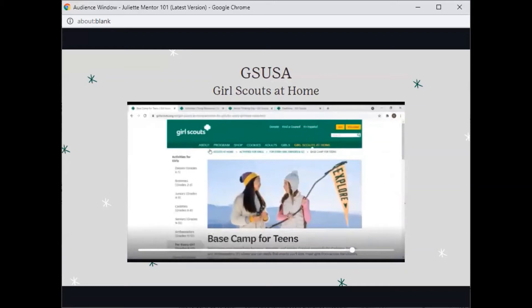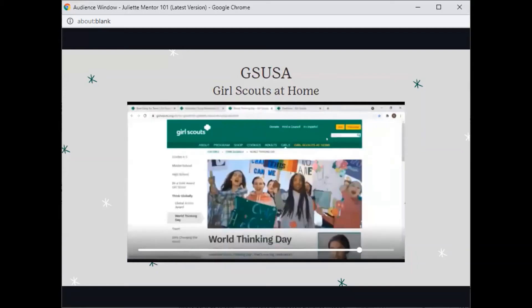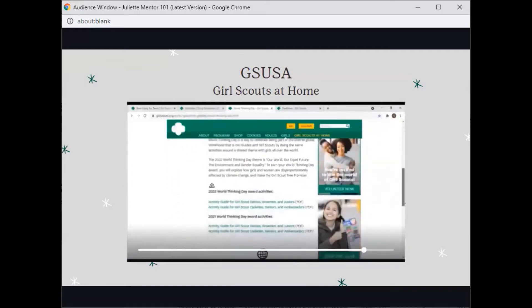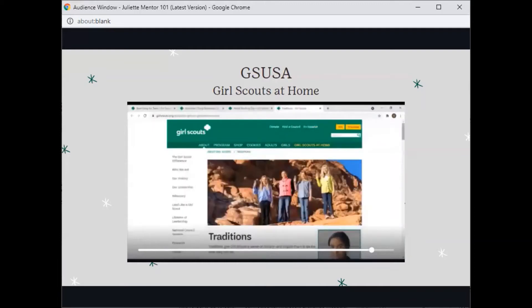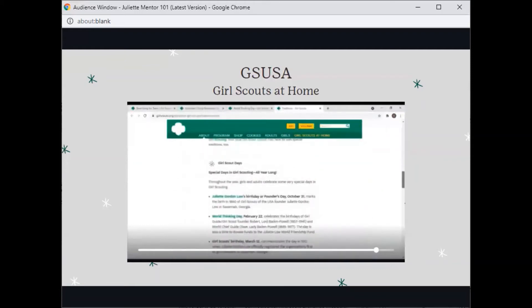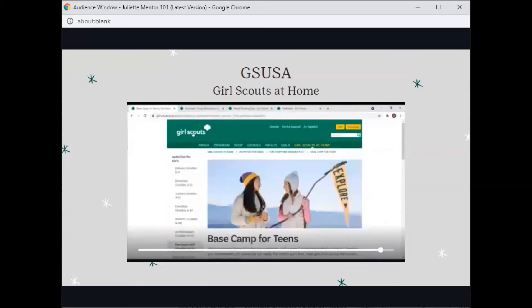You may have noticed that links on our website might direct you onto the Girl Scouts of the USA's website. That's because the GSUSA website has lots of in-depth descriptions of holidays, traditions, and all things Girl Scouts. For example, when we were talking about World Thinking Day, it directed us onto here, and when we were talking about Founders Day, it directed us onto the About page. Whenever you feel unsure about an earned award or need a refresher on traditions, you can always refer to our council's website or girlscouts.org.